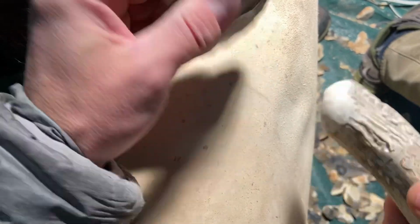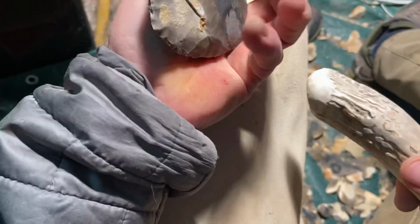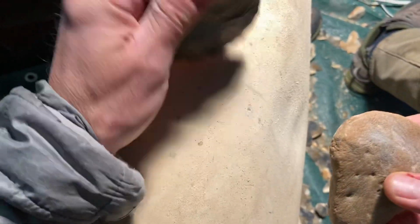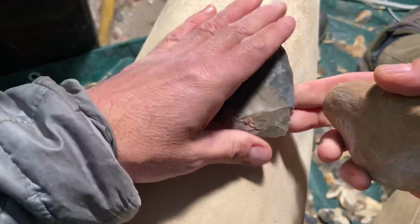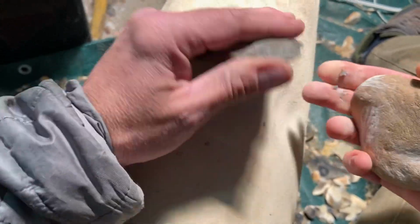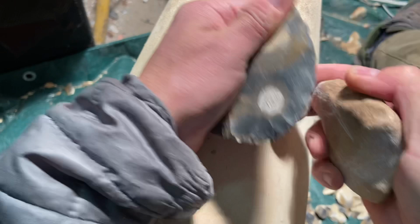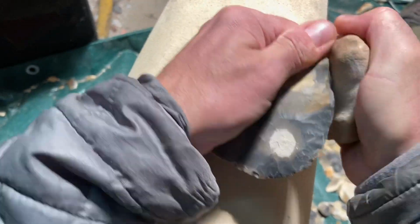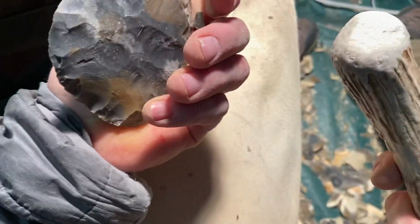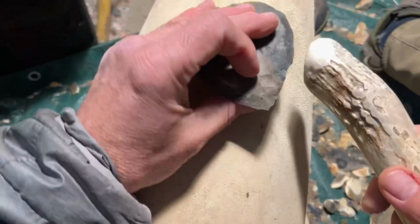That platform I missed earlier didn't help. The more you miss and cause damage next to the edging areas, it's good if it happens on the tip, but you don't want to make a habit of that. See, I just scrunched that down because I need this flake to go across. Oops, I totally missed that. I hit way over here, and then I hit once again to the left.